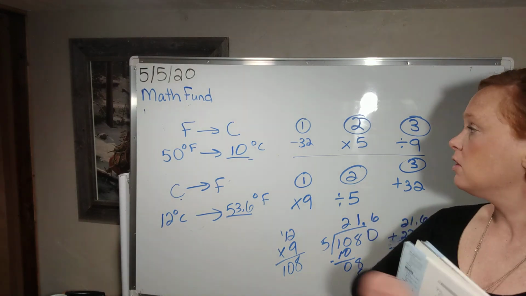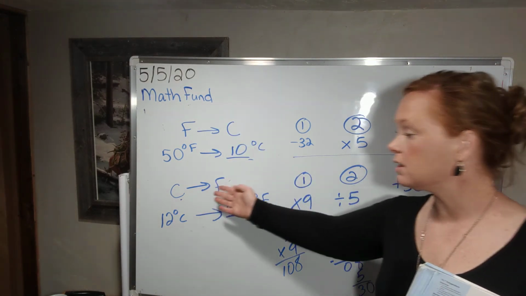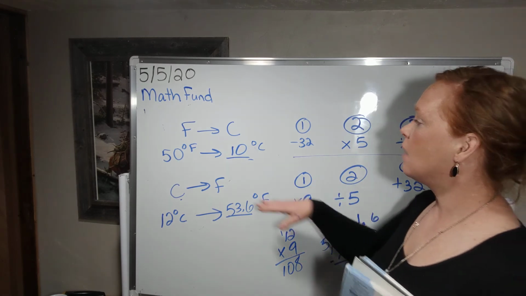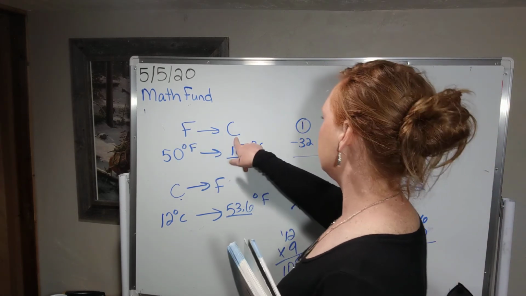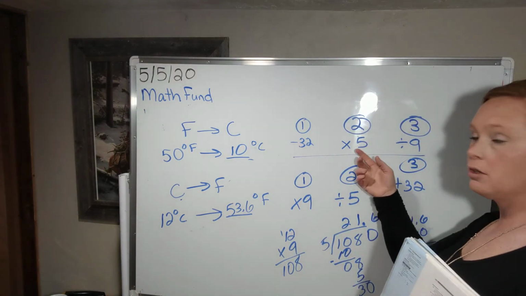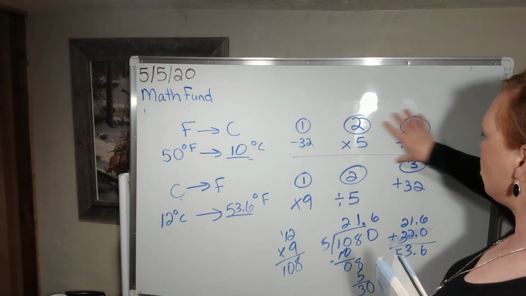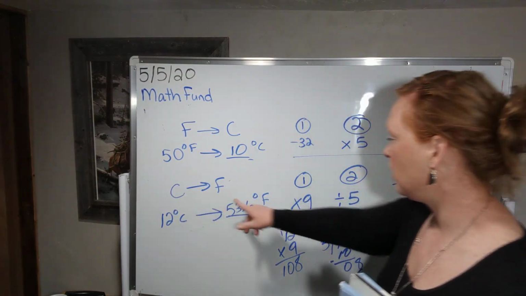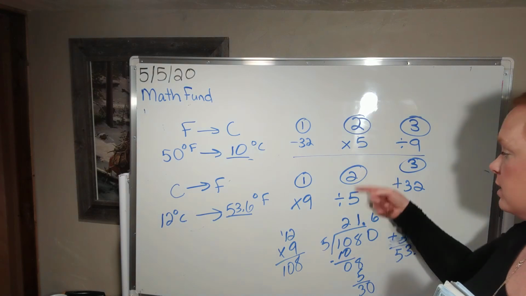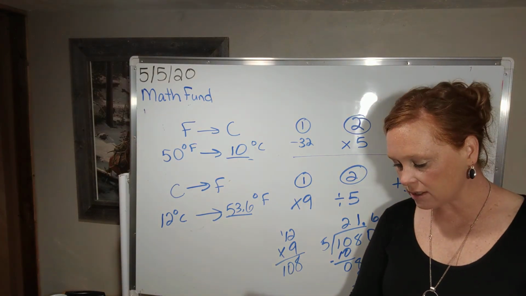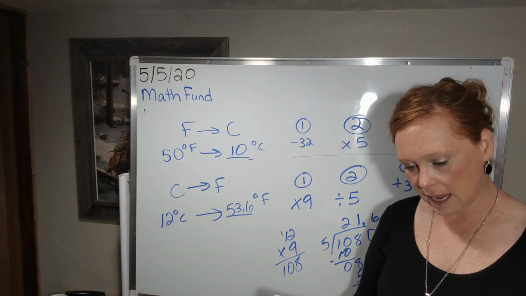And that's how you convert from Fahrenheit to Celsius and Celsius to Fahrenheit. If it were me, I'd get a little index card or a piece of paper and I would write these rules. Fahrenheit to Celsius. Step 1, subtract 32. Step 2, multiply by 5. And I would write this whole rule down. And then I would write this rule underneath it, Celsius to Fahrenheit, what we do for step 1, step 2, and step 3. And then that should make your conversions go pretty simply today.